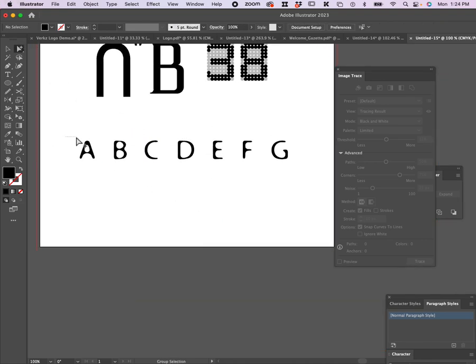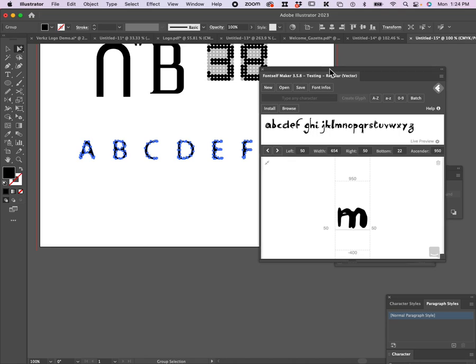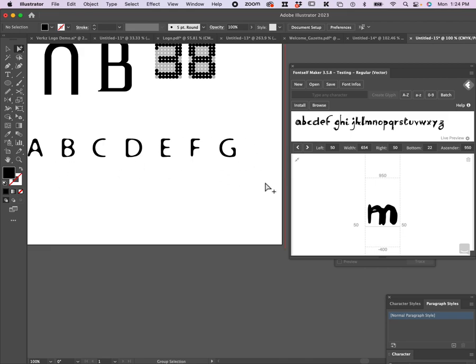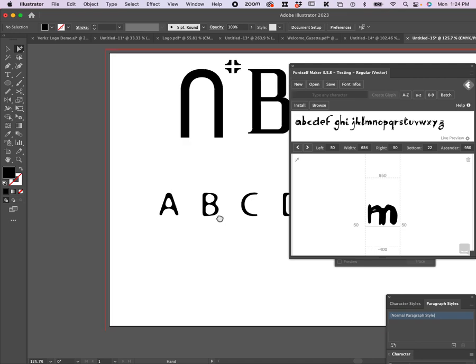And then if you wanted to make this into a font, if you have this font, where did I go to? Extensions. If I go to font self again, I could then make this into a font by just simply dragging it into the A to Z. So if I was to make a new font, I could use that. Obviously I would want to type out all of the letters first, uppercase, lowercase, numbers and so on. But that's another approach you could take, is by modifying the letter forms in some way.